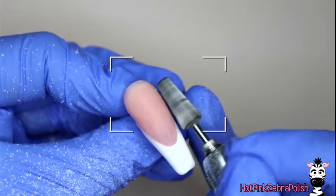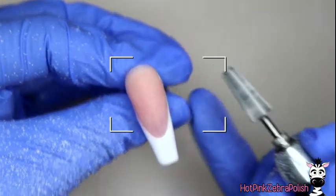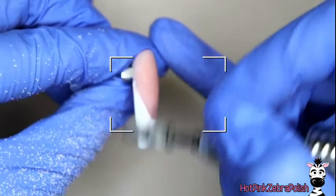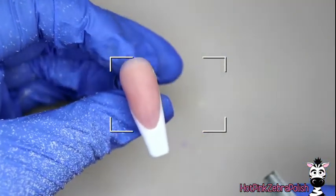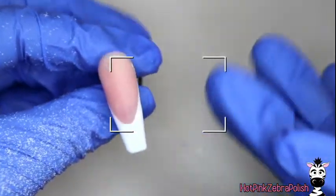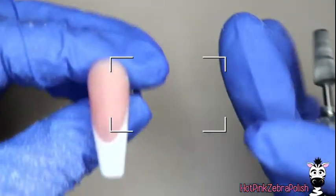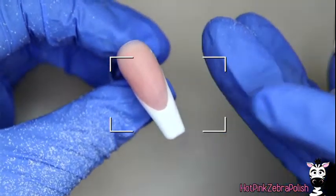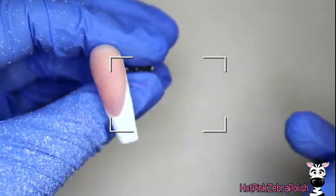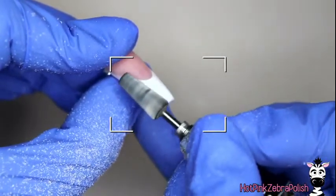Make sure that it looks good from all angles. That's the one thing with filing, especially if you're working on a client. It's easy to be filing and just looking at the nail from the straight-on perspective, but really you need to look at the nails from multiple perspectives. One thing I do, which I know is not very ergonomic for me, but instead of moving the client's hand around, because sometimes you have clients that are stiff and can't physically move that way or are just hesitant to let you move them all over the place, is I'll tip my head to the side and look at nails from the side, and I'll tip my head to the other side and look at them that way, from all angles.